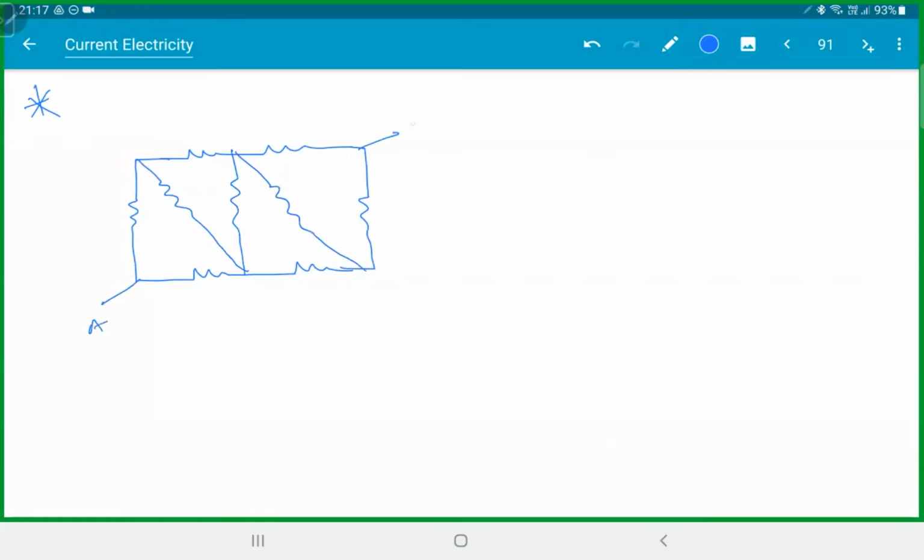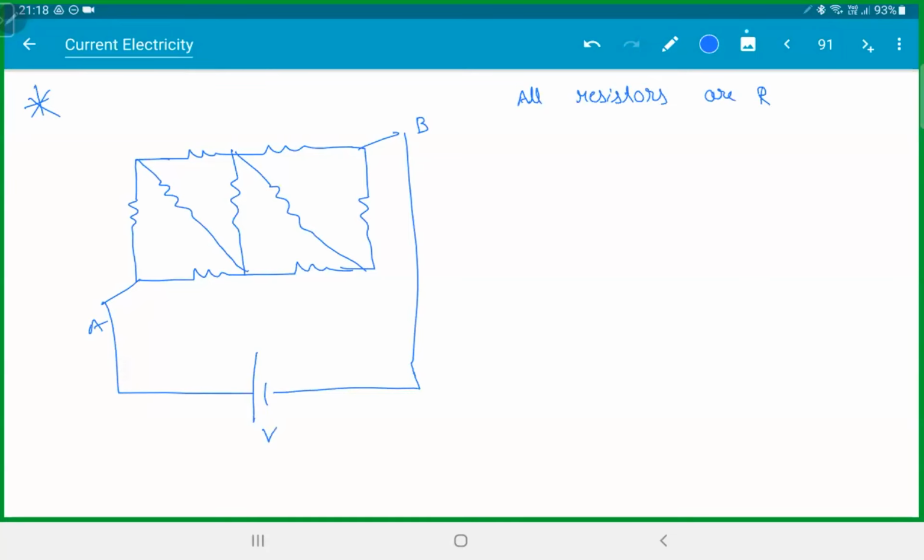This is A, this is B. All resistors are identical, and you're connecting the battery between these two points. Can you look at the nodes? How will you find the voltage? Junctional you have to solve. There is no way you'll get a symmetry here, but junctional will be high. Think for a minute or two how to solve this. It's a good one. Then I'll show you how to get the nodes.